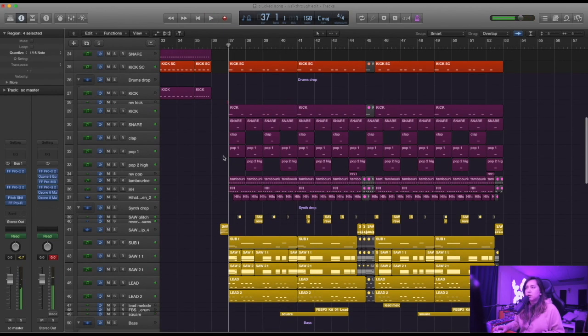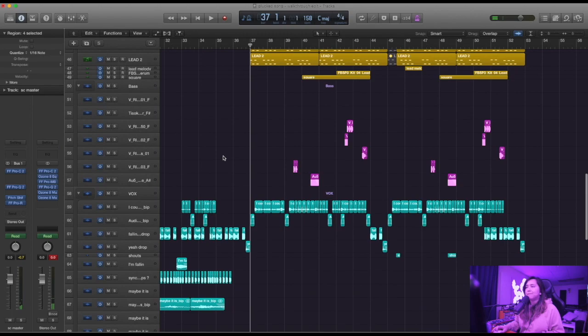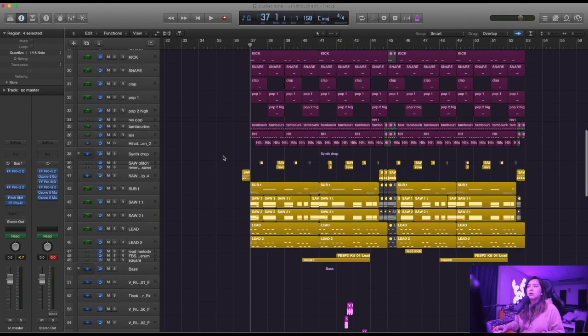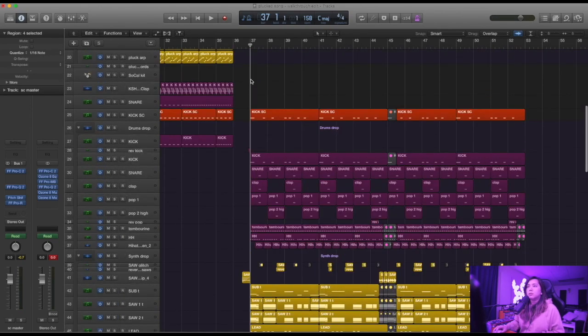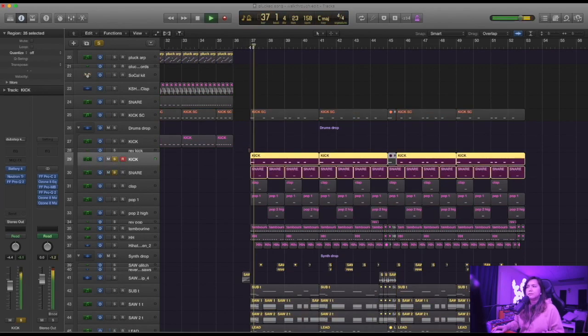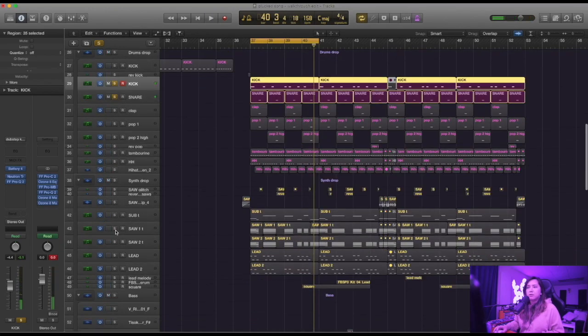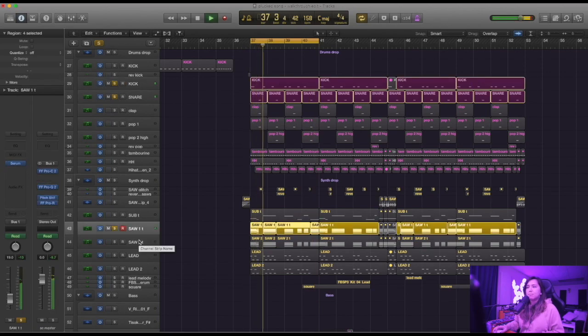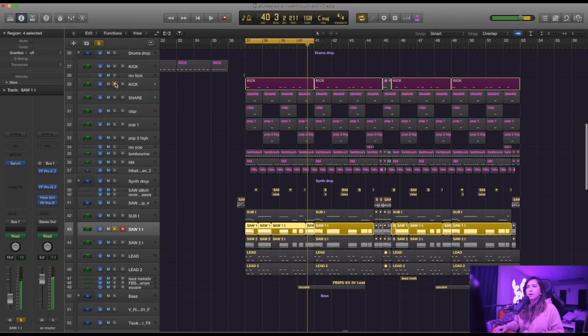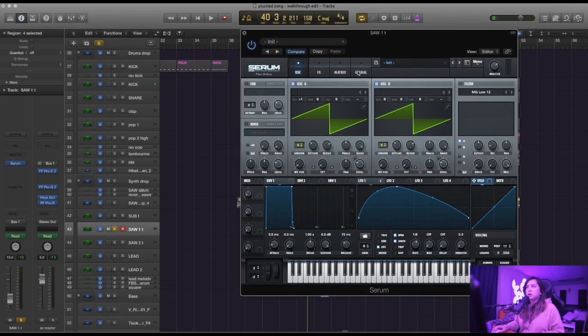So how I start out with something like this is I come up with a rhythm in my head for the saws, and then I'll lay down the drums first, starting with kick and snare. And then from there, some saws. So that's one layer of saw, which is basically Serum again. Just a hyper saw, really simple. Also, there is an LFO modulating just the volume.